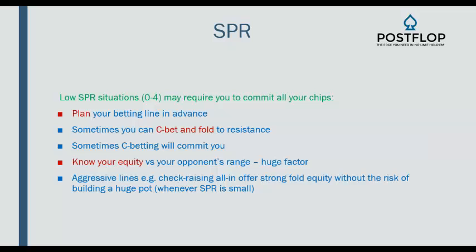But there are spots where it makes sense to, say, check raise all in. If you think your opponent's going to call you off with some hands that he shouldn't and fold some hands that he shouldn't, then you're giving him a headache and you're making him make mistakes, which is what we're trying to do. So, aggressive lines not normal when you're holding middle pair, but definitely you can think about utilizing them when SPR's sort of 3, 4. It could be a decent play to get your chips in first, force your opponent into a difficult choice.